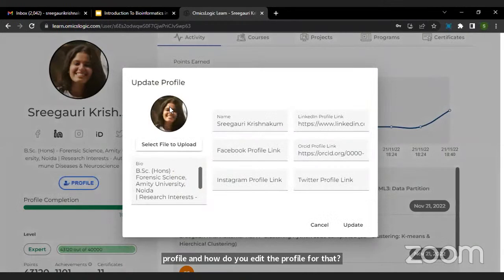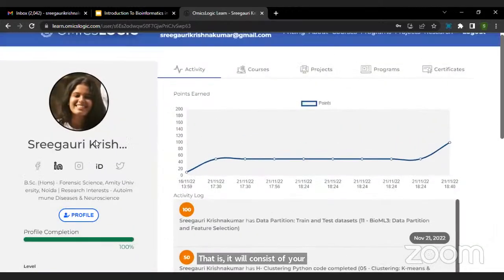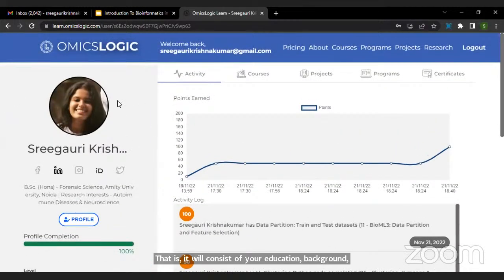And here, make sure to upload your profile image. And your name has to be in proper capitalization. And you can also link any of your social media handles. For instance, I've linked my LinkedIn account and my ORCID. And also make sure to add your bio. That is, it will consist of your educational background and research interest. And once you are done, you have updated your profile.